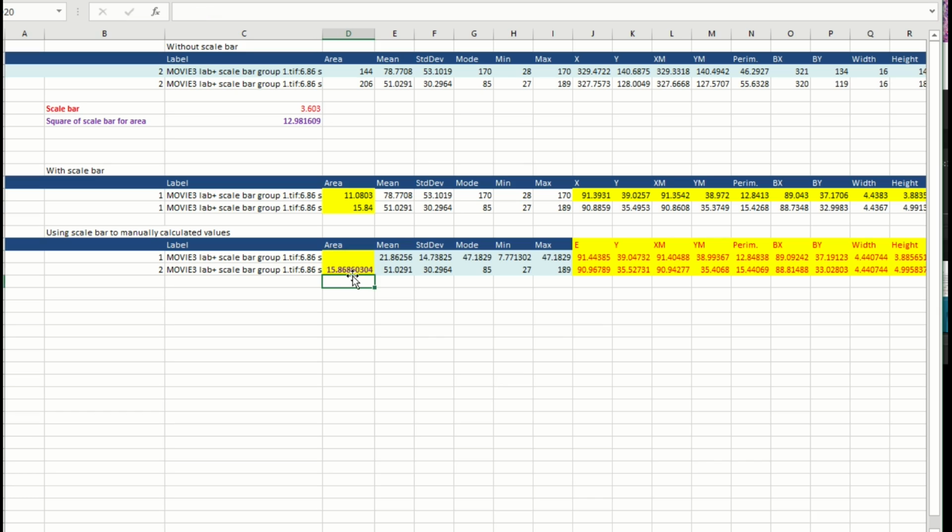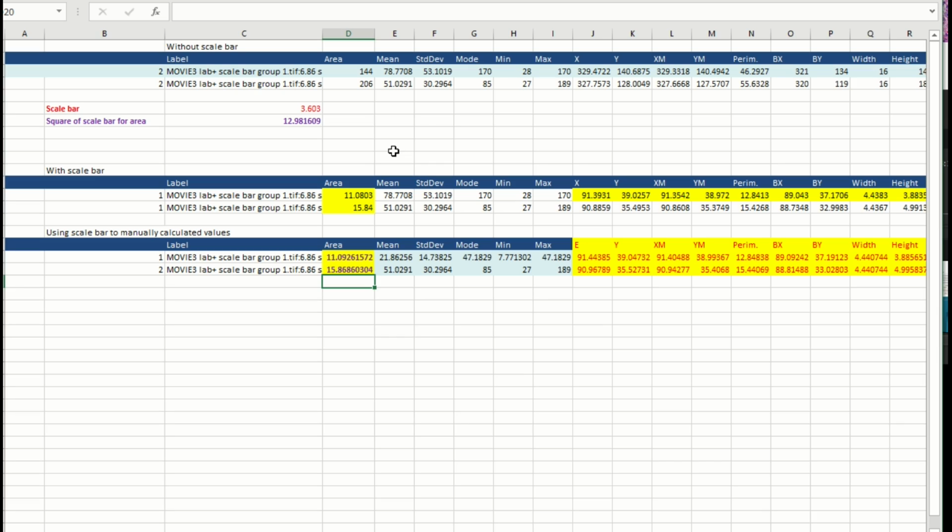So let me delete it again very fast. 12 divided by the square. Here I have the dollar symbol. The idea is that when I drag this, I will be measuring this one, but I keep the same square of the scale bar, and I get a relatively similar value. Again, if I have the same scale bar in both measurements, I will have the same thing. And this is how you correct the data.